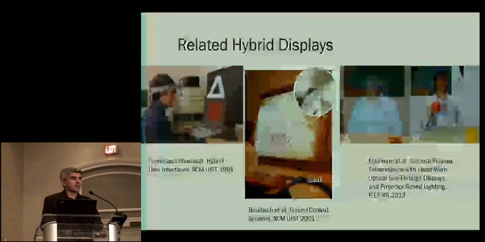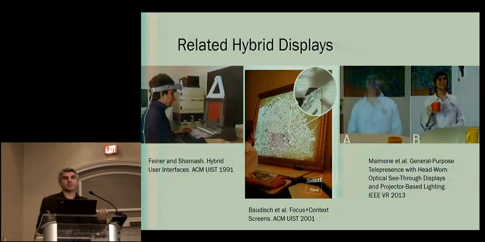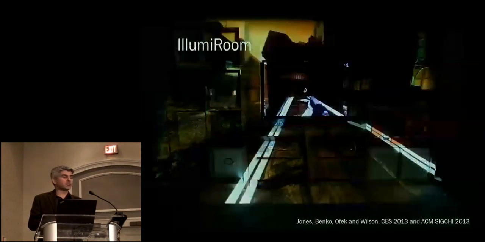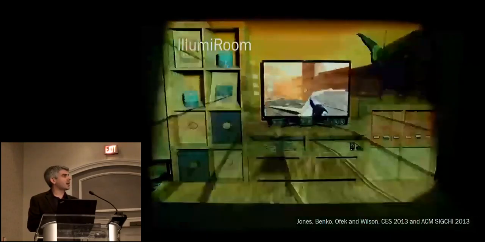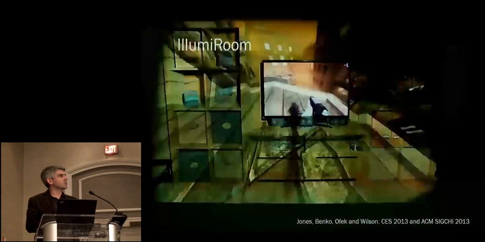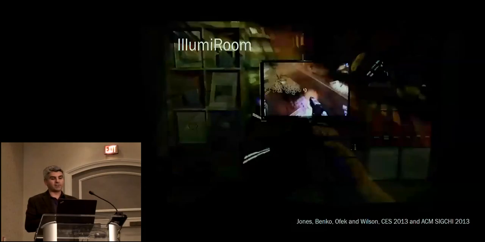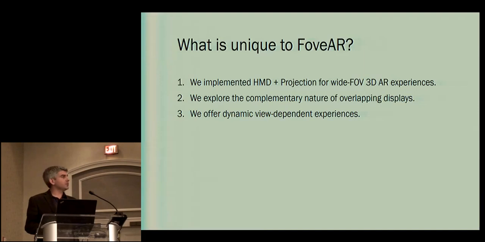So there's a bunch of related work in hybrid displays, including some of Steve's early work on using the HMD to kind of give you extra information around the LCD display. And we've also done a piece that is in essence a hybrid display where we combine projectors with a television set. But what we do differently in FoveAR is that first we combine the HMD and projection, but we explore the complementary nature of the overlapping displays.